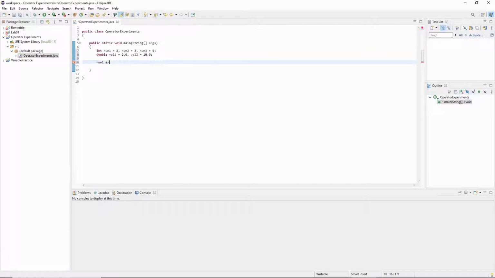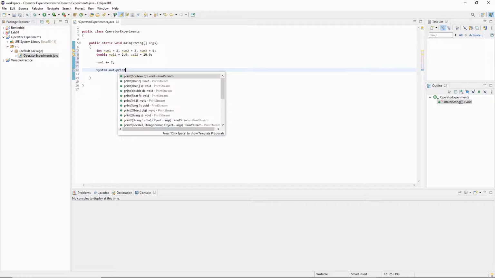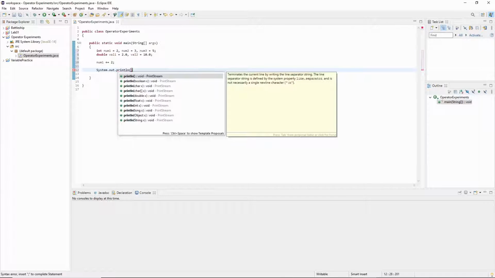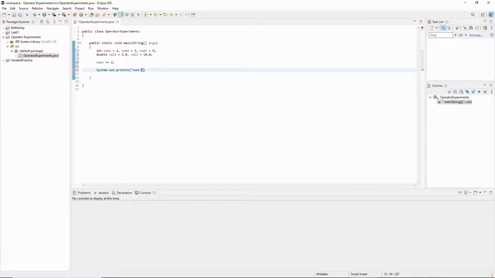So plus equals: num1 += 1, or let's make it 2 to make it more interesting. Let's go ahead and print that out. What we expect to see is that num1 has had 2 added to it, and then we've stored it back into the variable num1.